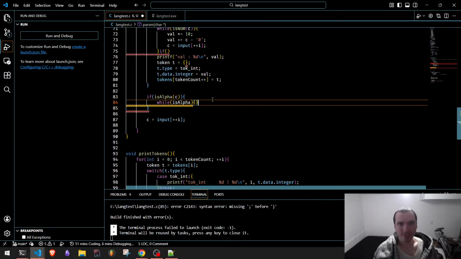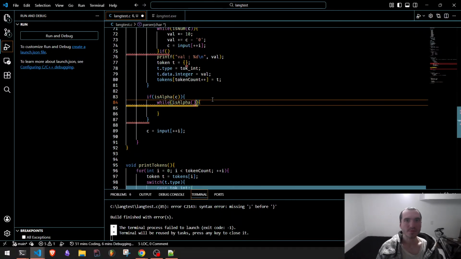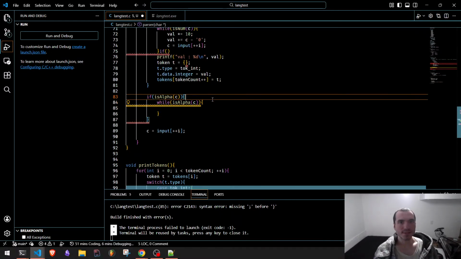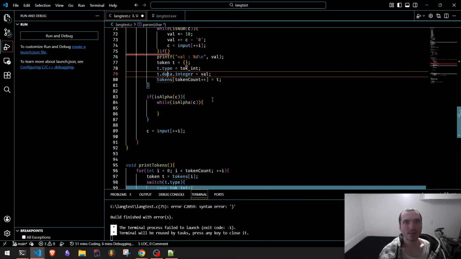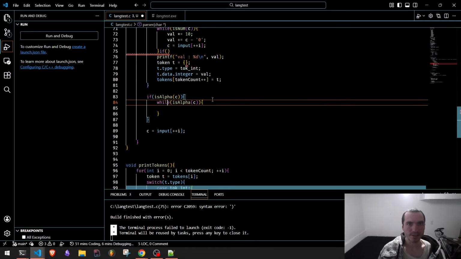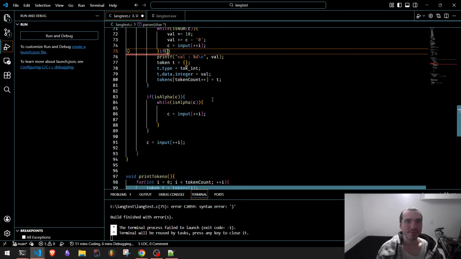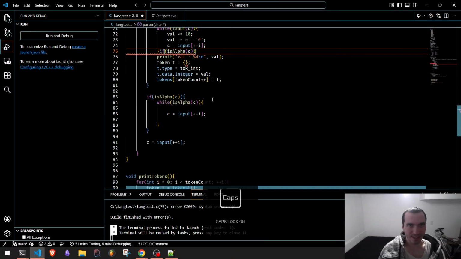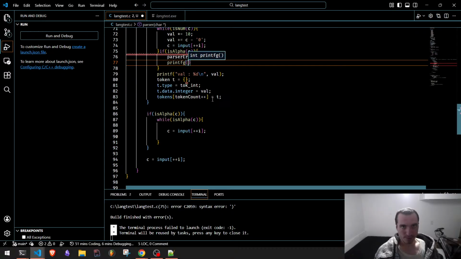While is alpha. If it's alpha, while is alpha. Just do the same thing here. Copy that over. So if the next character is an alpha, we can do parse error++ through printf.